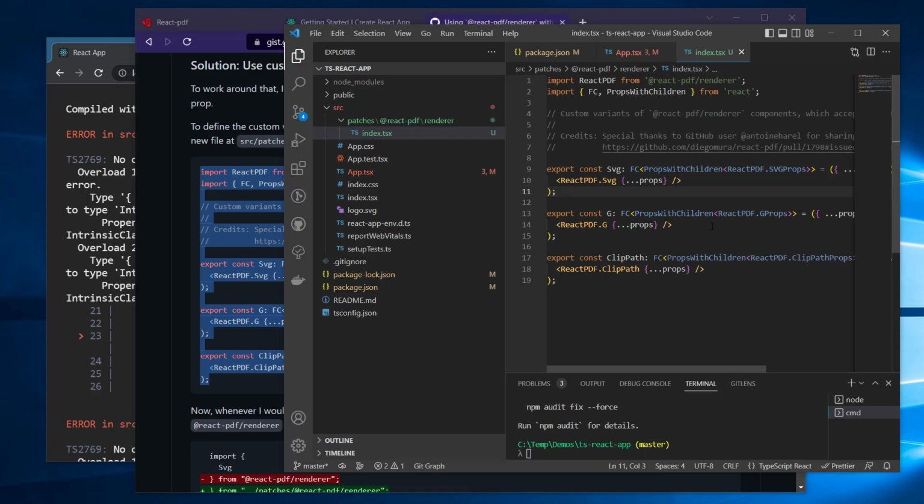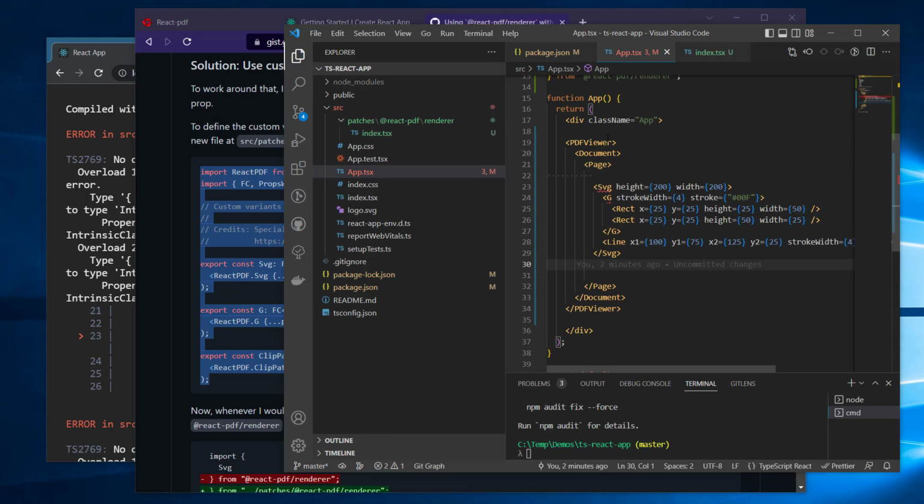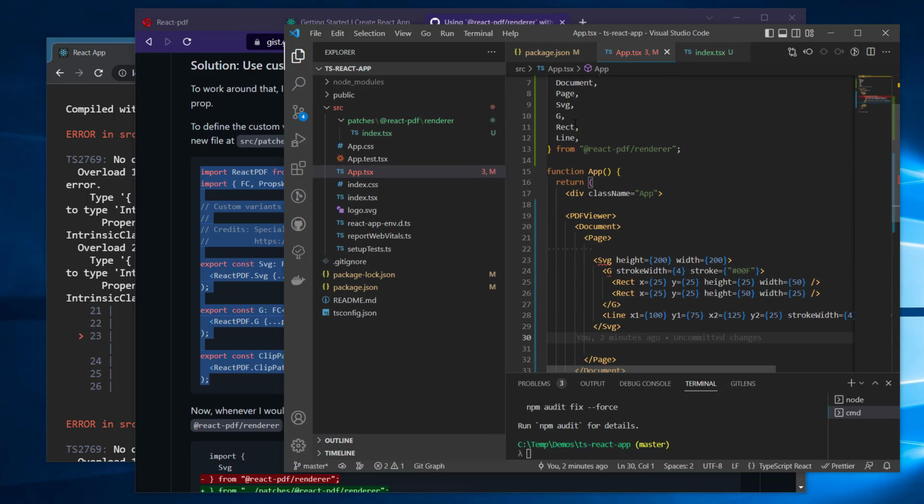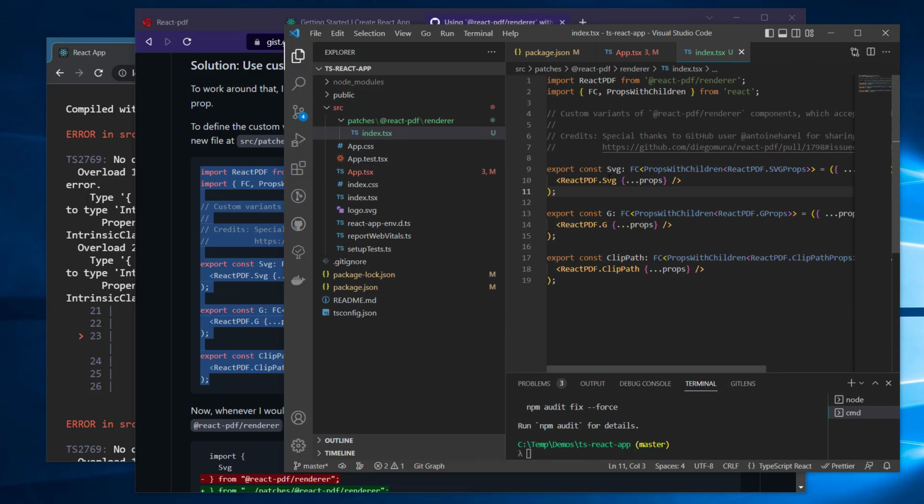The difference is these components are defined to accept a children prop, whereas the ones in the React PDF renderer package as of today don't say they accept a children prop. Even though they work with a children prop, their TypeScript type information is out of date. It's not compatible with React 18 yet. So that's why I have to override those components with versions that do advertise their support for a children prop. So that's what I'm doing here.